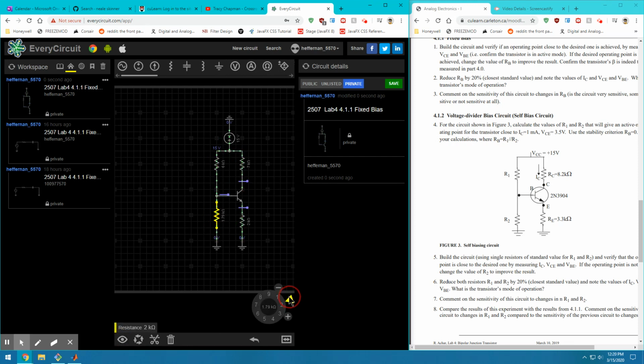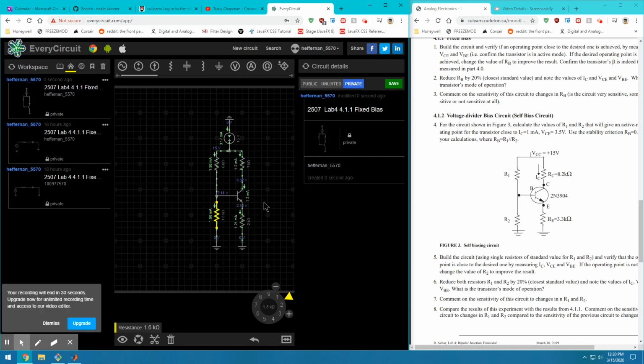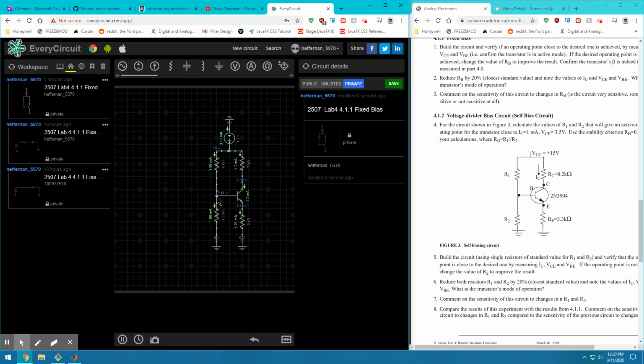And 400 ohms, so this should be around 1.6. And now we see that the transistor is still in active mode.